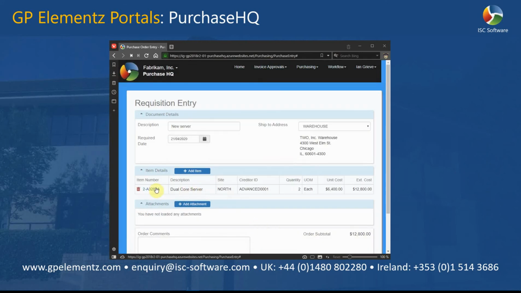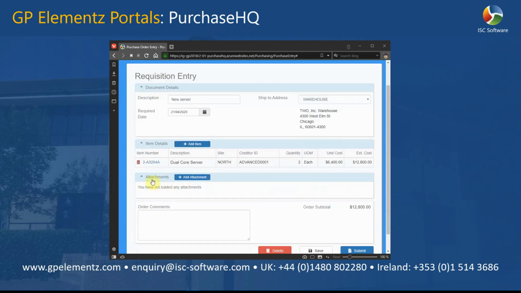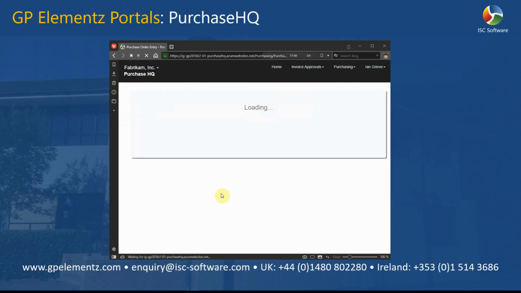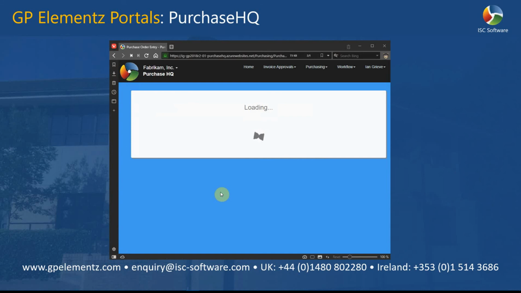And you can see it's pulled the line back onto the requisition for me, and I can click Add and add as many additional items on here as I want to. I can also use the Add Attachment function, which will integrate with the doc attach module within GP, storing the attachment in the same way that it would if you were doing this through the requisition entry window. Again, I can add comments at the bottom there, and I can then save this if I'm not quite ready to submit it, and it'll be in my requisition list here for processing later. When I go back in there, all information entered has been recorded.